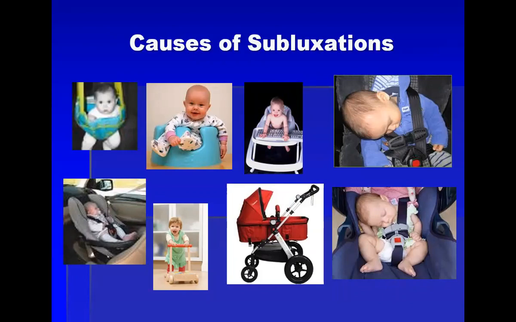So if your baby is not able to sit on their own, when you take the baby and you try to sit him or her in the middle of your bed, if they flop to one side or the other and they're unable to actually hold the weight of their spine and their body up, they should not be forced into sitting devices like this one, like this one, like this one. So just remember that if your baby is not able to do certain things, you should not force them to do those things. And again, I'll talk more about this later.